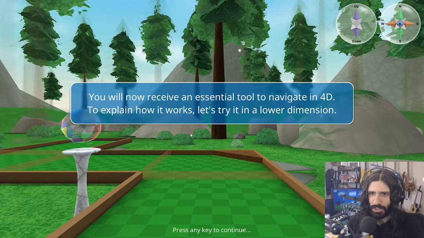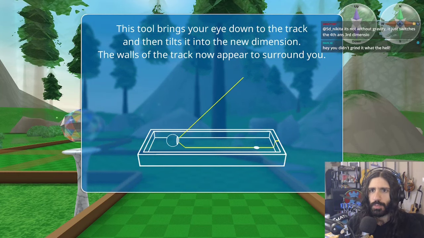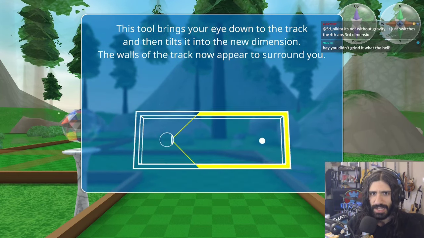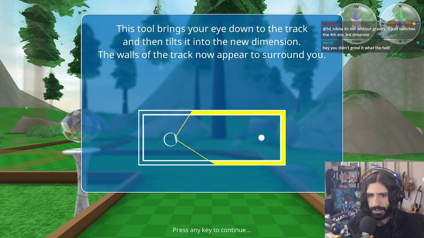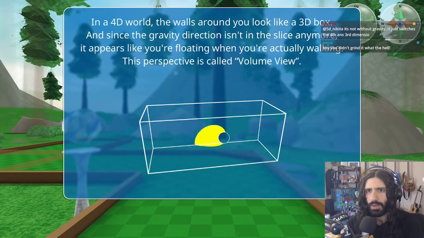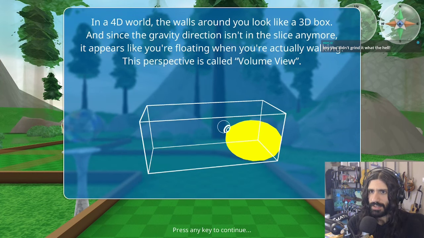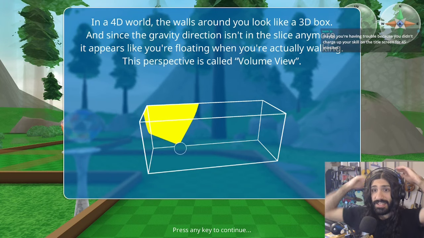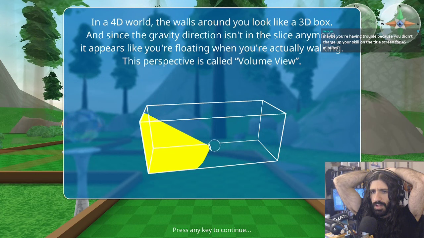You'll now receive an essential tool to navigate in 4D. To explain how it works, let's try it in a lower dimension. Yes, please. This tool brings your eye down to the track, and then it tilts it into the new dimension. The walls of the track now appear to surround you. Oh, in a 4D world, the walls around you look like a 3D box. And since the gravity direction isn't in the slice anymore, it appears like you're floating when you're actually walking. This perspective is called volume view.